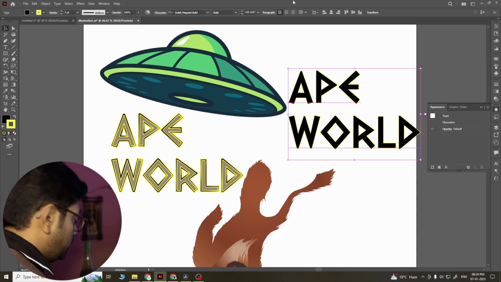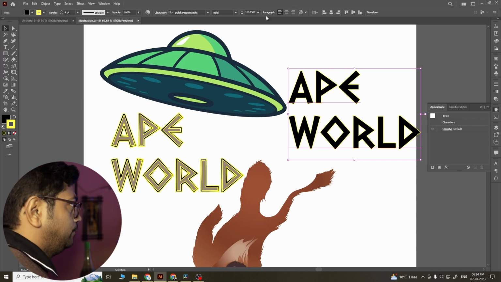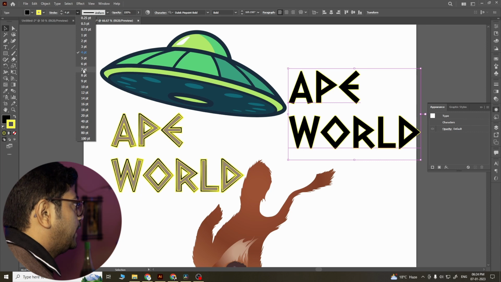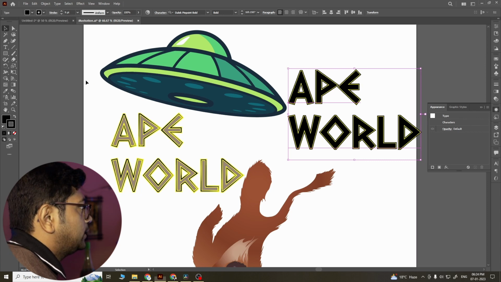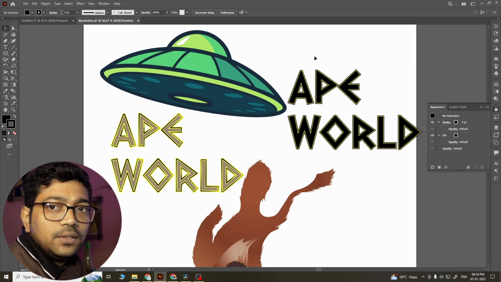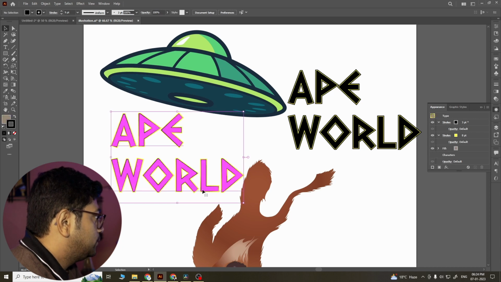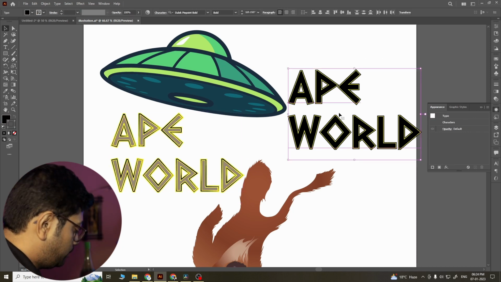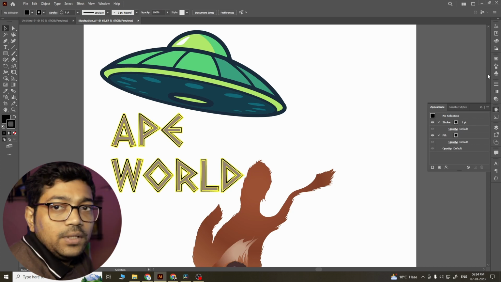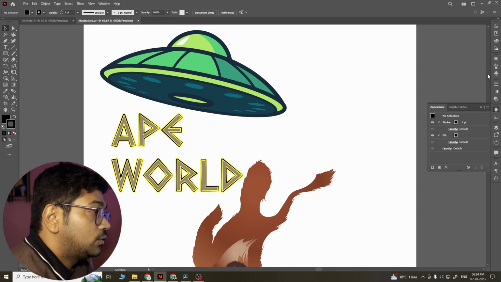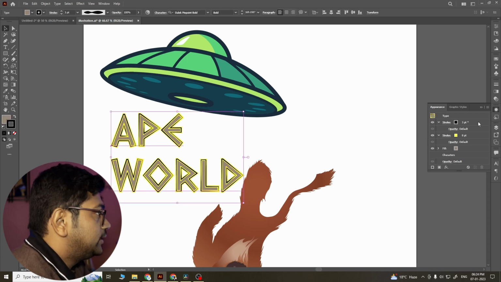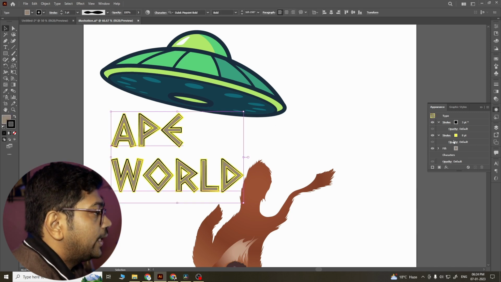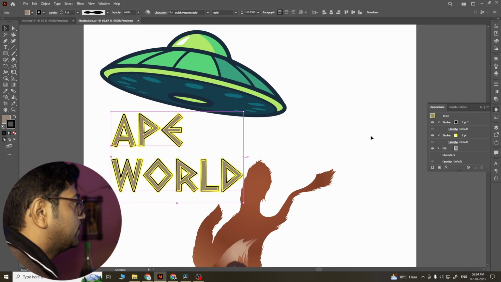Then again Ctrl C and Ctrl B, then add a stroke, then add a color. I think I get the point. But in this way we don't need multiple layers and multiple strokes. So this is a very easy process to achieve this kind of element.